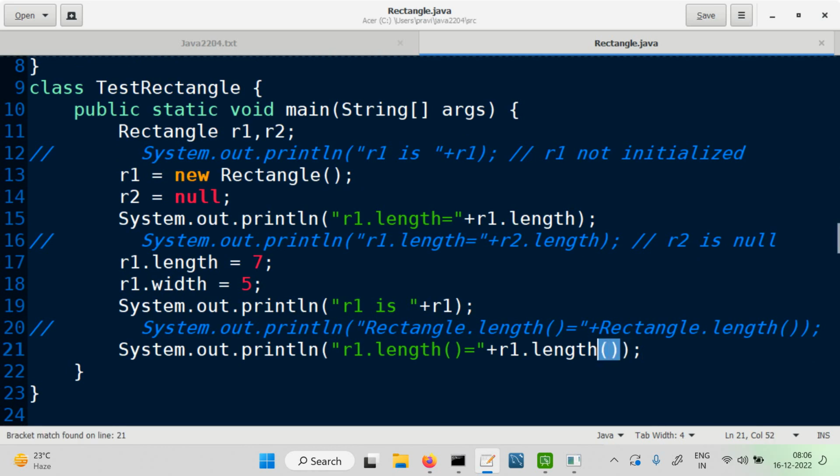We haven't passed a parameter here. Where's the parameter? Where's that rectangle received from? In this invocation, r1.length, where is my parameter for rectangle?